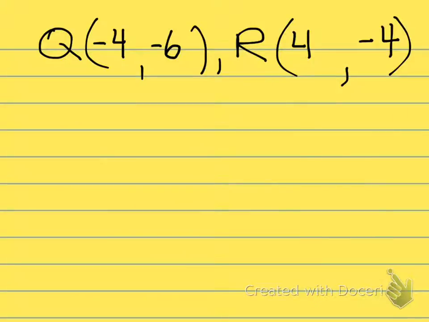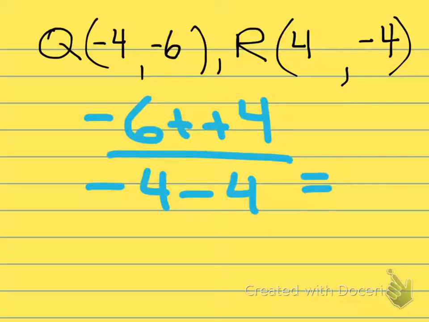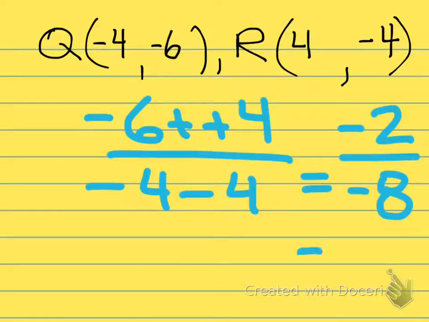And then my final slope problem, -6 minus -4 over -4 minus 4. Just be careful when the numbers are similar to make sure you've subtracted both y's and then subtracted both x's. And then we simplify that to 1/4. So we always want our answer to be a simplified fraction.